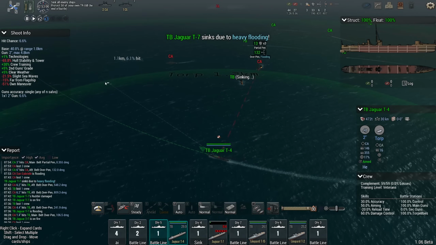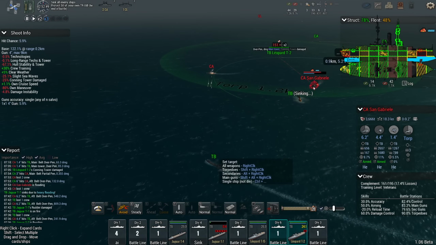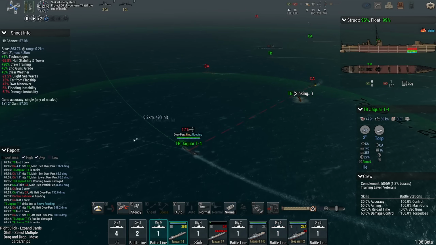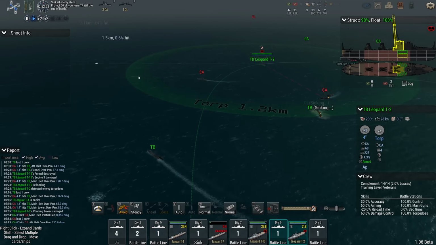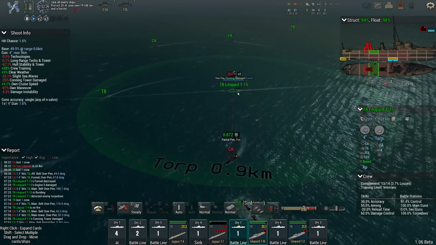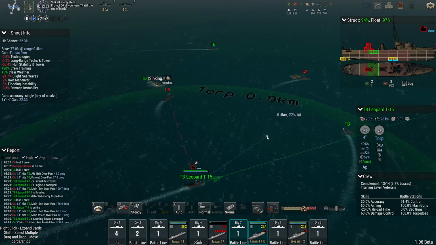That's troubling. But again, these guys were not really designed to take on heavy cruisers. They were essentially designed to go after battleships. Oh boy. That's problematic. Fortunately, these torpedoes are unreliable as fuck, so I might get away with it.